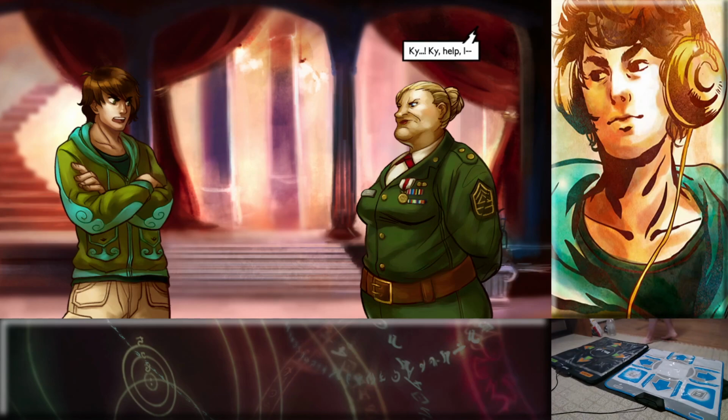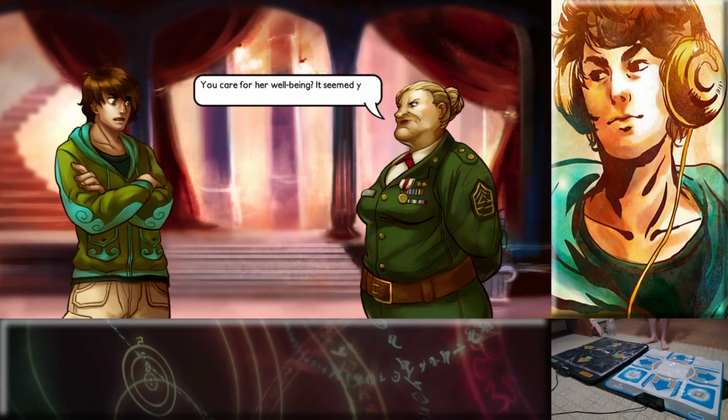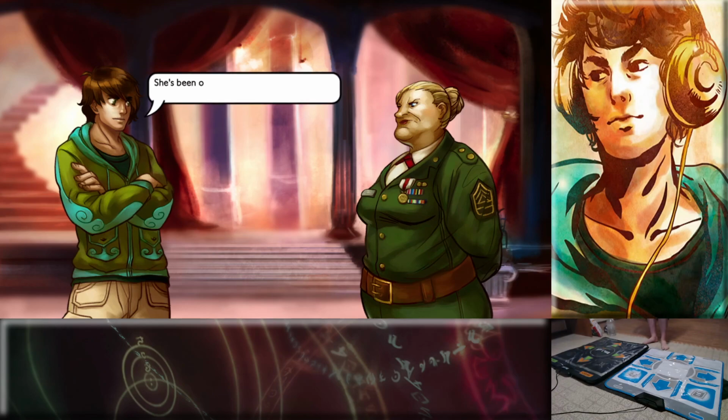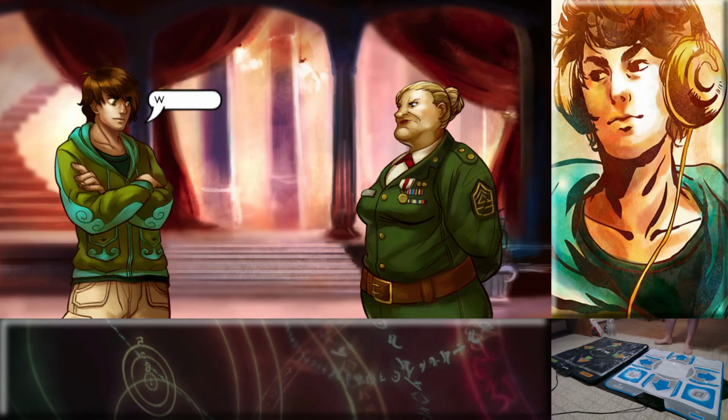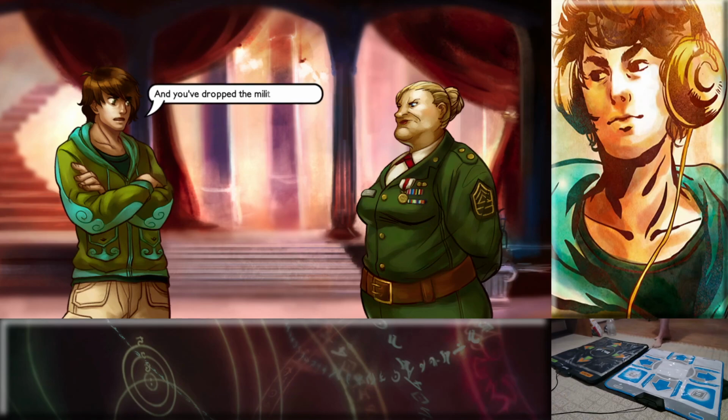Oh, now you want my help after, you know, being pissed off at me and not talking to me? Jeez. What the hell happened to her? I don't know. This is your game, you overblown military reject. Where is she? This isn't part of the game. Then what? You care for her well-being? It seemed you two were at odds. She's been on my side from the start. I could help her out until the last floor, but hey, who's counting? Come with me, Kai. What? Where? My sole responsibility was to test you. Now that I've done so, I'm free to do as I please. So you'll help me? I will. I'm curious. And you've dropped the military shtick? This is a bit of a twist. Dropped it? Of course not. But I'm no longer your superior. Now come along. This way.